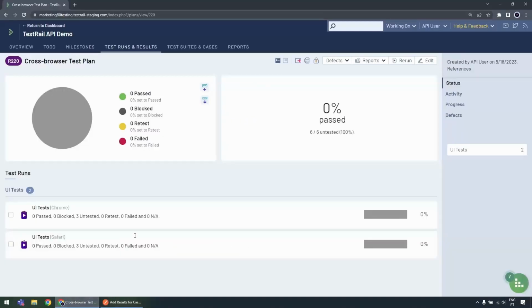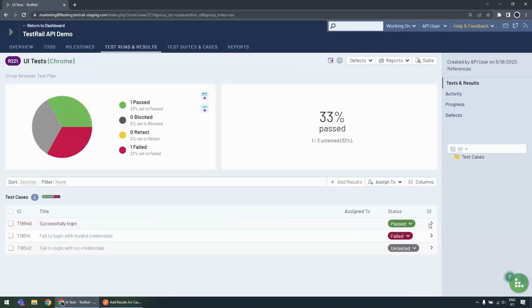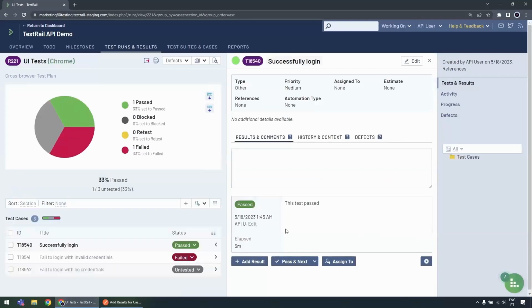If we now go back to TestRail and we refresh this page, we will be able to see that the results were submitted for Chrome. So this was the run we wanted. That's the ID we picked. It's 221, and if we open this, we can see that we have all our data in here. So there's the comment and there's the elapsed time. To finalize, you could add results for the other test run as well. And just like this, we have implemented an integration, which could be, for instance, for automated test results or any other results you would fetch from any other tool.